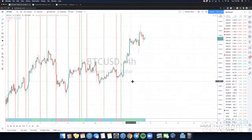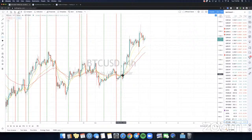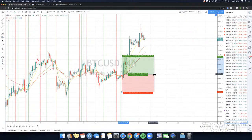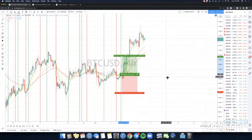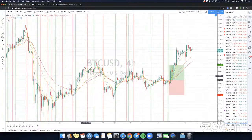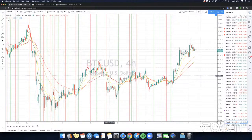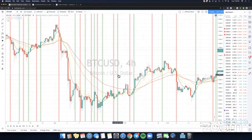Depending on what strategy you wanted to apply, say the K2 pivot strategy, if you took this entry right here, you could have made a huge profit. It's like a $3,000 move, or point move, I guess. I don't trade Bitcoin, so I'm not too familiar with how it moves specifically, but depending on the strategy and time frame, there's a ton of entries here that you could have taken.